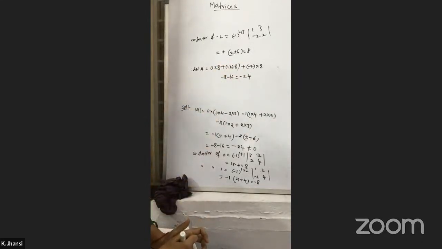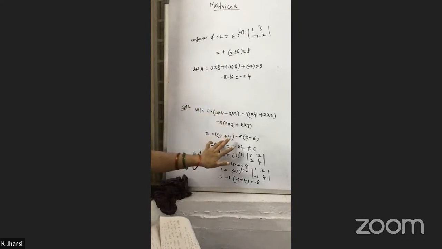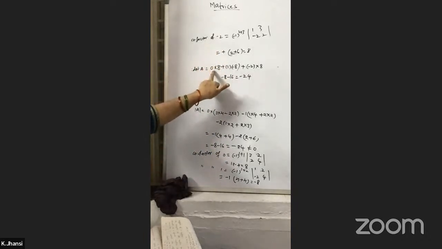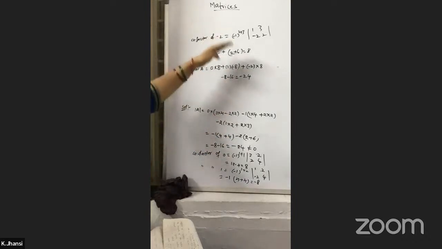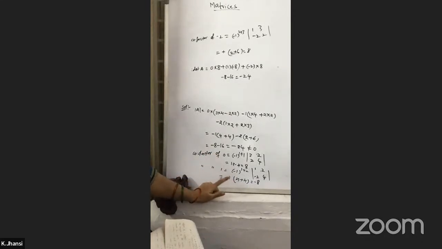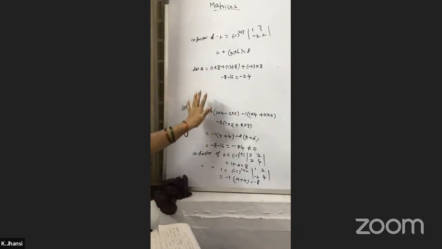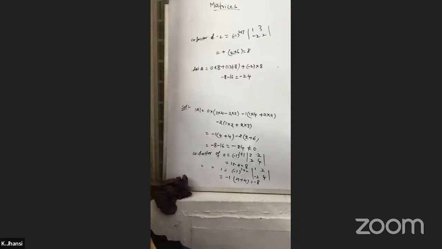So for the determinant of a matrix, if you are perfect with the concept, you can directly find it like this. If you have any confusion on some problems, you try this method. Why? Because for other concepts, like the inverse, you have to follow the same procedure. If you do this on the cofactor of each and every element, it will be a somewhat lengthy process. If you find it directly, you will also get the answer, but the procedure is the same, and you will get the same answer. This is the determinant of a 3 by 3 matrix.